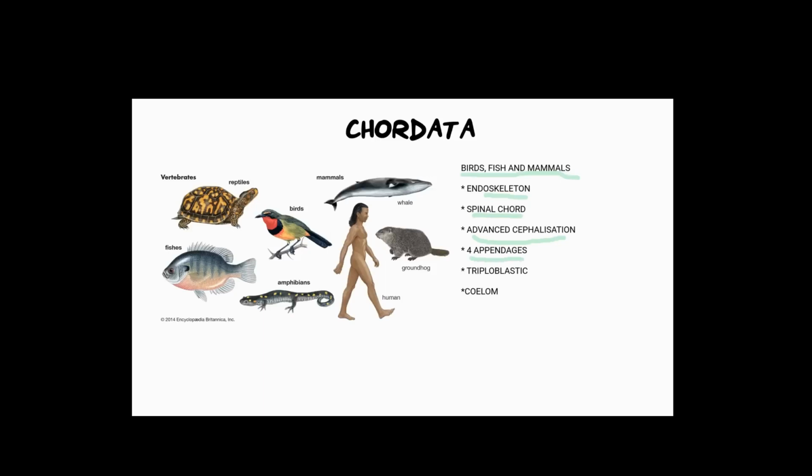Most of us have around 4 appendages, and so that means we're actually sort of segmented as well, just like we have segments in worms and we have segments in insects. Humans and other animals are also segmented, and we've got sections to our body. So our abdomen, our thorax, our arms and legs are technically segments of one another. So we have at least 4 appendages. We are also triploblastic, so we've got 3 tissue layers, and because we have 3 tissue layers, we have a true coelom. And that then means that our organs can be very well developed and that we can be very, very well specialized.